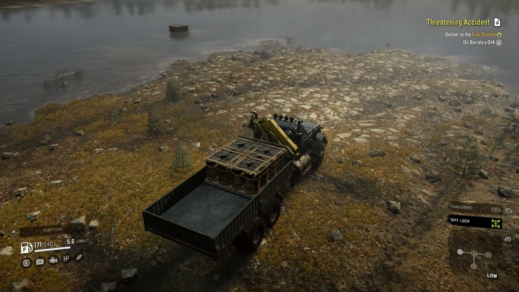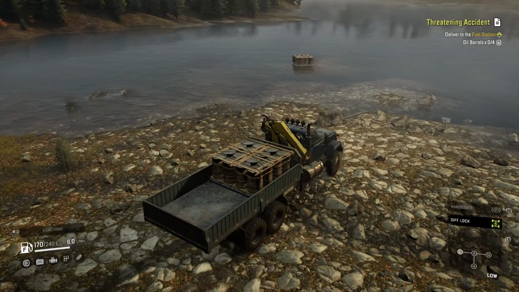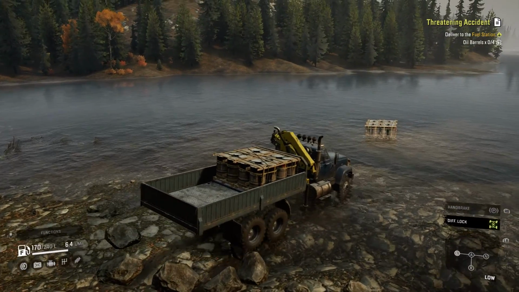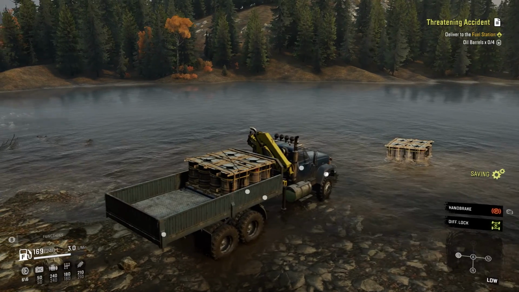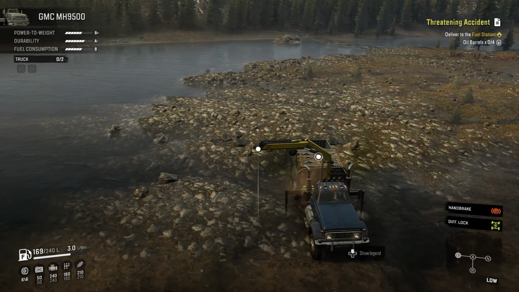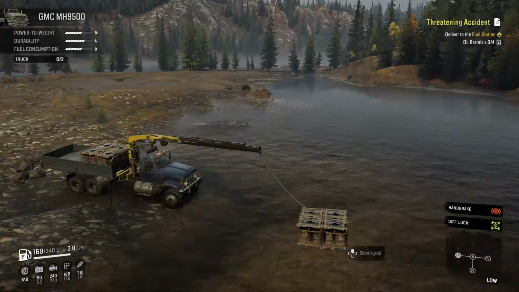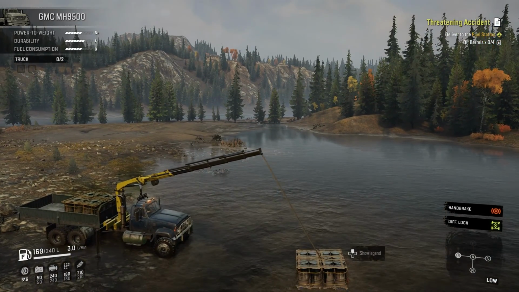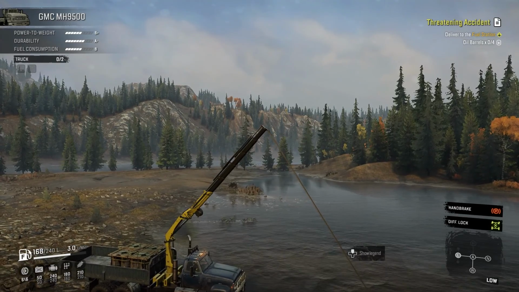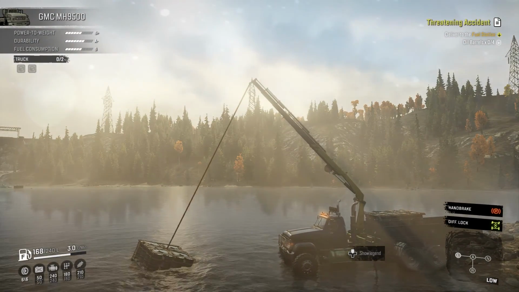Yeah, it looks like way better ground over here. Yeah, this is way better. I like this one a lot better. We can drive right up to this one and still be on solid ground. I have to try to find a view where I can see what's going on.